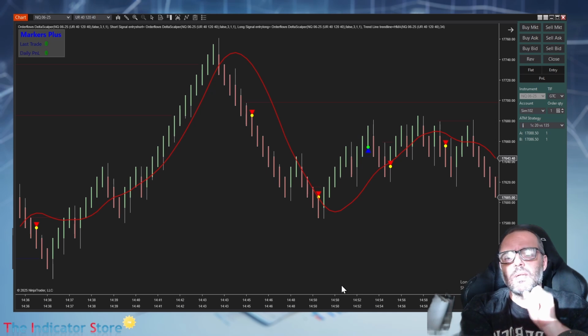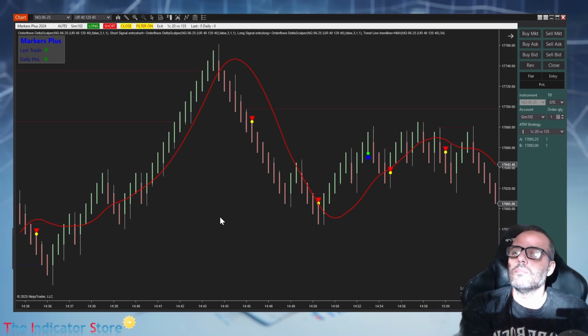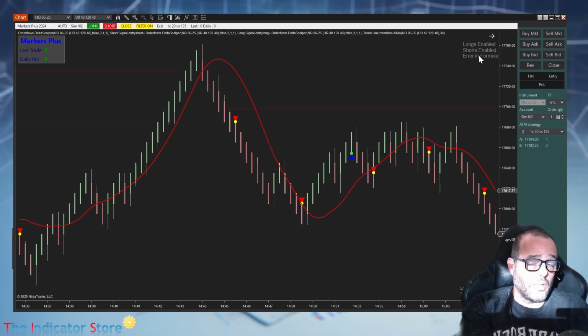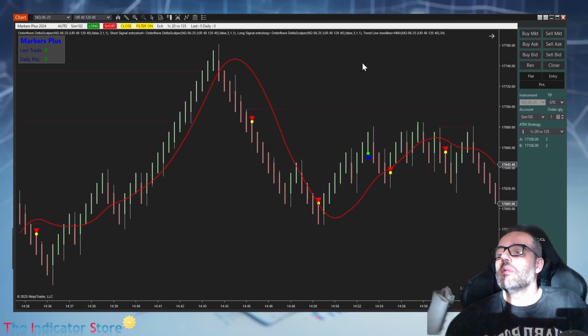And now we will see that with tick replay enabled, the logical conditions are not always working. Let's see if it works or not. We should get the result here. Okay. Error in formula. The formula is okay. There's no error. Okay. So we cannot use a filter. Okay. Another method was, let's create a logic where when I have a signal and also the line is going up, paint a signal and execute that signal.